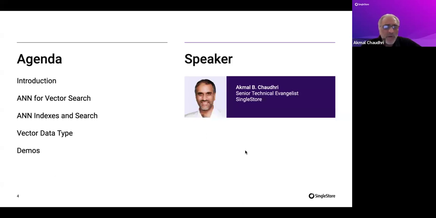Okay, so I am going to cover a couple of things, and we'll run through a demo as well. There are lots of great blog posts that have been published on our website recently, particularly by Eric Hansen and other colleagues. They go into what I'm going to discuss today in far more detail. In fact, there's an awesome demo that Eric has shown, which combines a couple of the technologies that we have, such as full text search, for example, with ANN. And he evaluates a number of alternative ways that we support in terms of the indexing as well. So that's going to go into far more detail than I have time to do today.